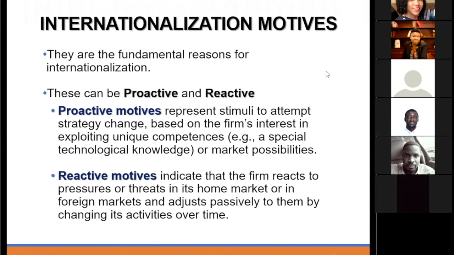So until something has happened that will trigger them to take some form of action, they would usually not be active in terms of taking advantage of international opportunity. They would usually passively adjust when something happens that takes them out of their comfort zone or leads them to feel threatened in their current position. And this usually takes place gradually because it is not of their own volition. They would like to take their time and do it gradually over an extended period of time. So those are the primary differences between proactive and reactive motives.